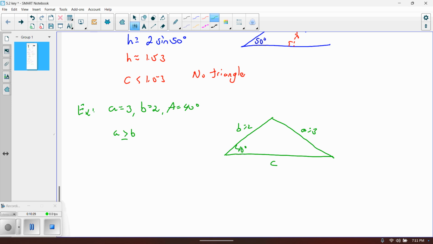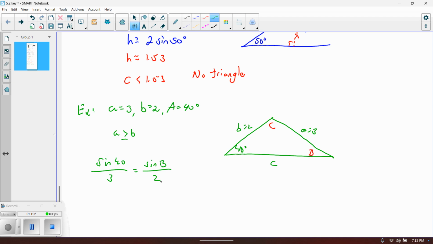So now let's actually use the law of sines. So we're going to have the sine of 40 divided by its opposite side, 3. Now the only one that I have another known value for is b right now, so let's label that as capital B. So the sine of capital B over 2. And now we can go ahead and solve for that angle.